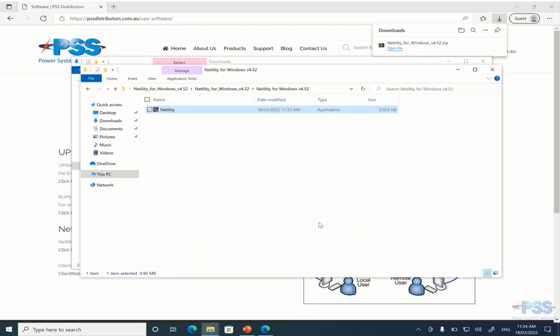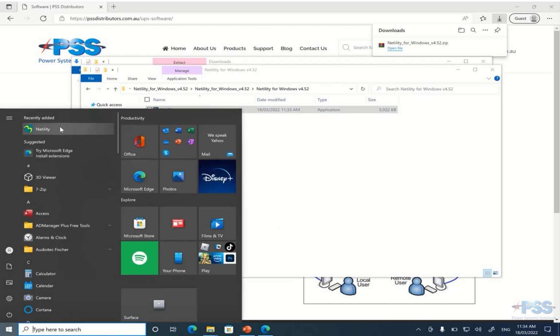Then we click finish. Once it's installed, we'll be able to click on the Start menu and open Netility.